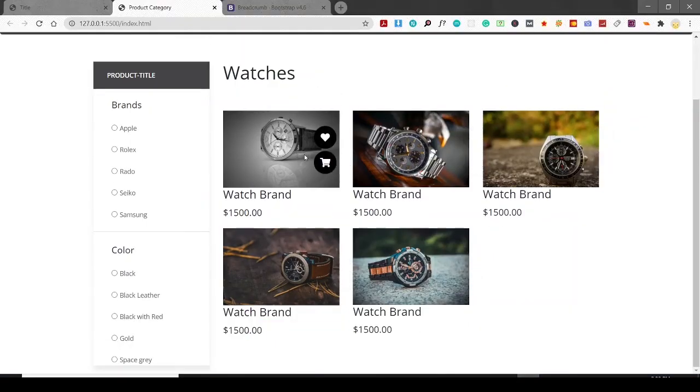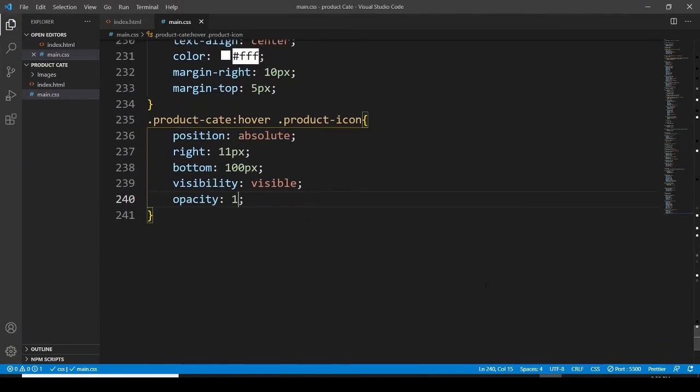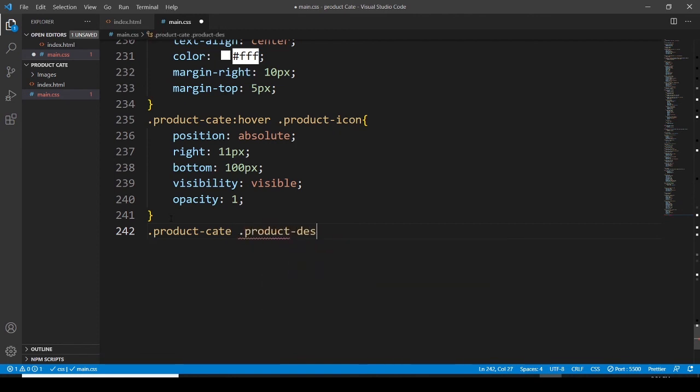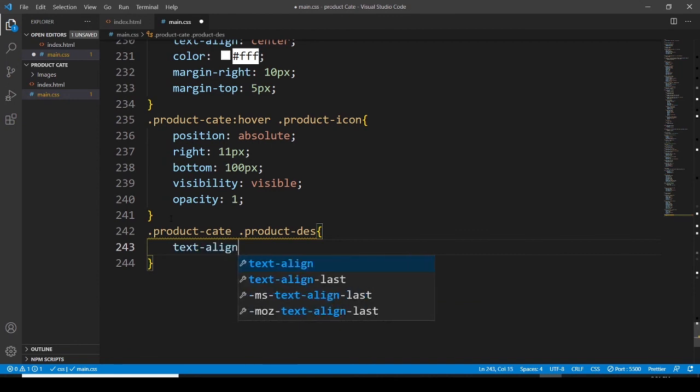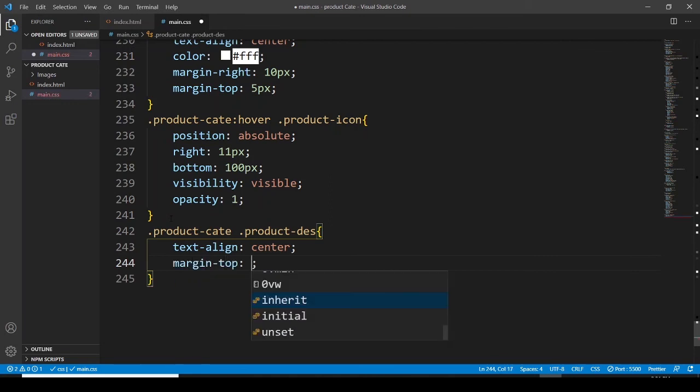So when I hover over it, you guys can see that the icons are appearing. Now we have to work with this title and the price. So for this, let's say product category and product description. The text alignment is going to be center. Margin top is going to be 23 pixels.